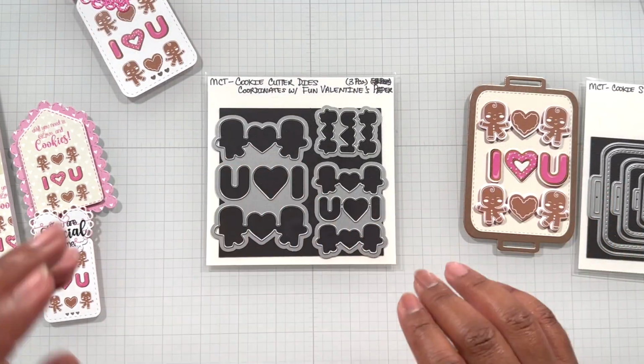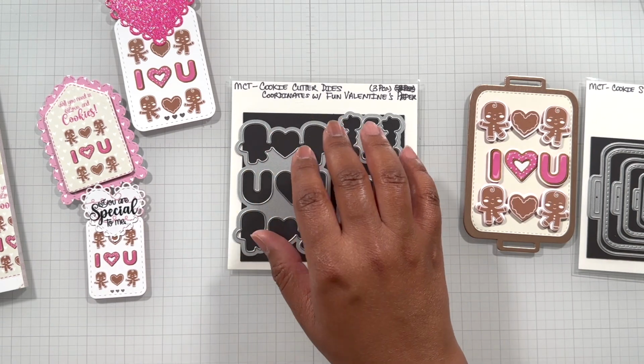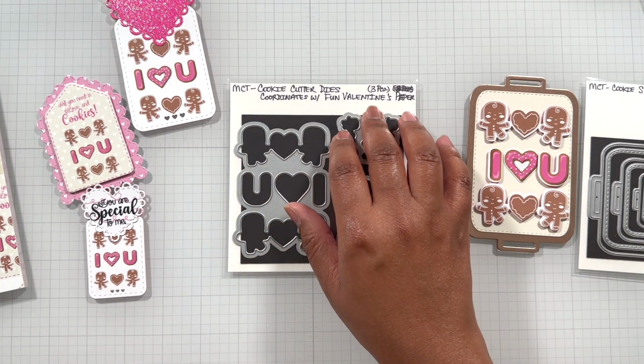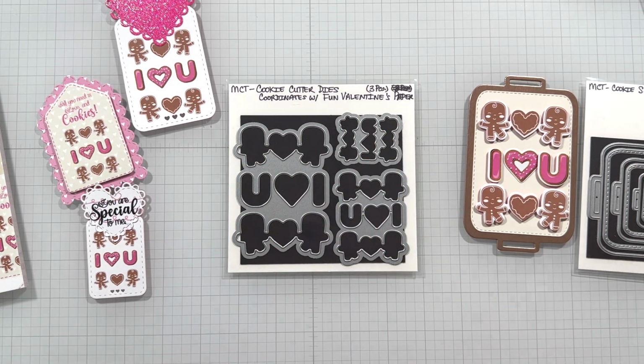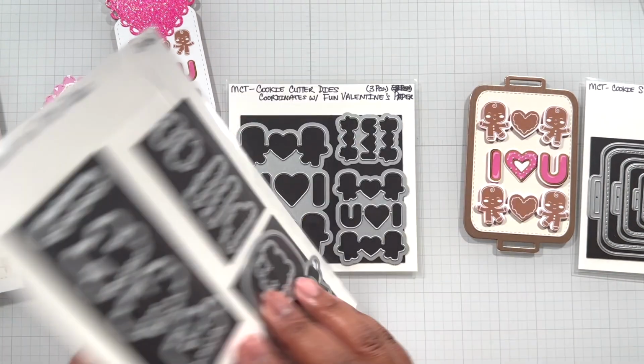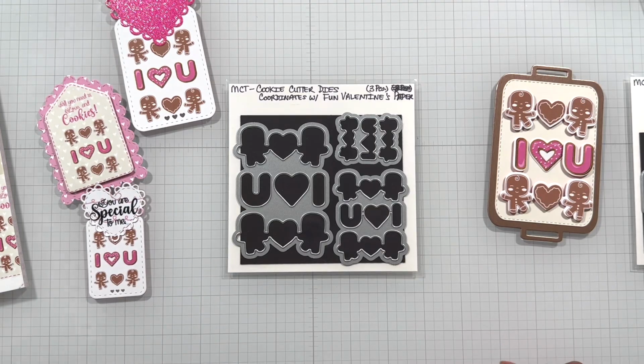Cute. Now, this is the one that has the set that I did not receive. So you're looking at the cookie cutter dies, and it does coordinate with the Fun Valentine's paper, but there's also the cookie cutter stamp set. I'm going to insert a picture here because I did see where Emma showed what it looks like. So hopefully my screenshot looks good. So there is the stamp set with some sentiments in there. The sentiments don't have a coordinating die because here is a coordinating die. So unlike this one where you cut out individual sentiments, that one doesn't, but you can use your tags, mini tags, etc., your smaller tags to do it.